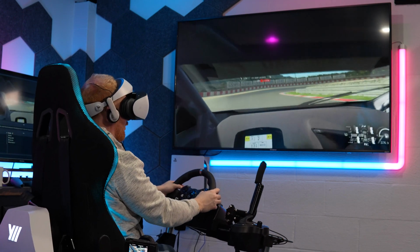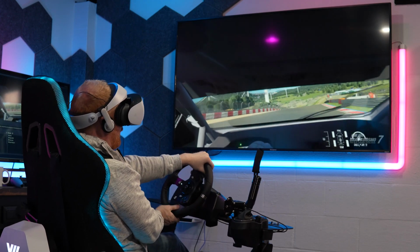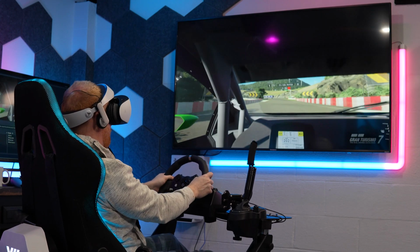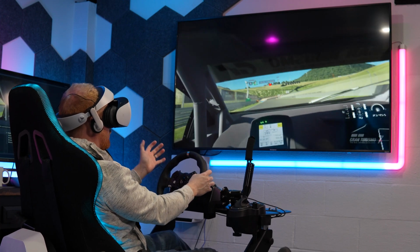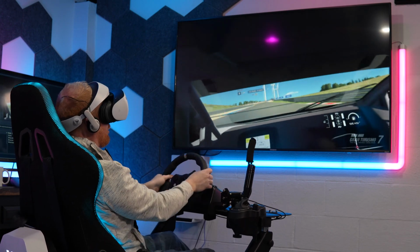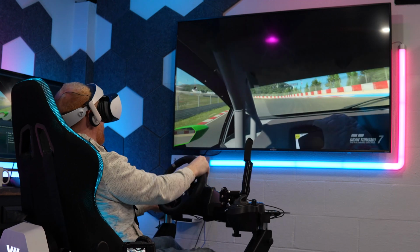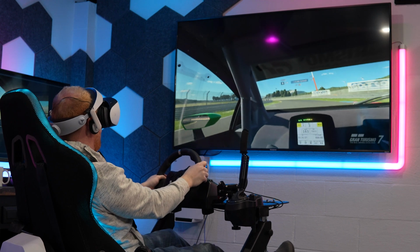And it's such an adrenaline rush, you know, these speeds on these tracks. I'm not the best sim racer anyways, I'm not a big time sim racer, I'm not a great driver, but I feel like I can drive a little bit better with the wheel combo compared to a regular controller, because it just correlates more to a real wheel. And I have a feeling with the Fanatec wheel I'd probably increase my driving abilities a little bit more, because I think the feedback in that direct drive wheel would probably make me even a little bit better of a driver, I suppose. But this wheel is still a ton of fun.